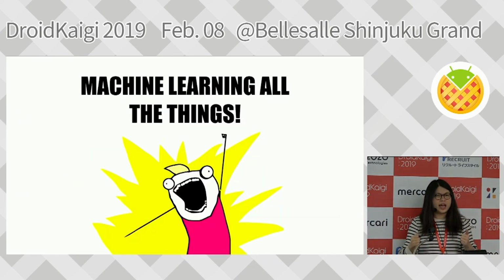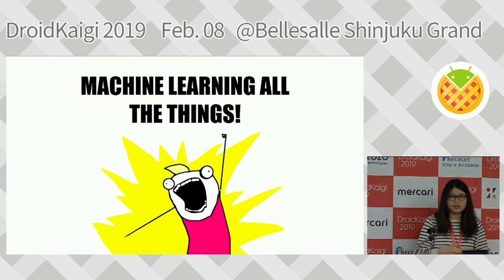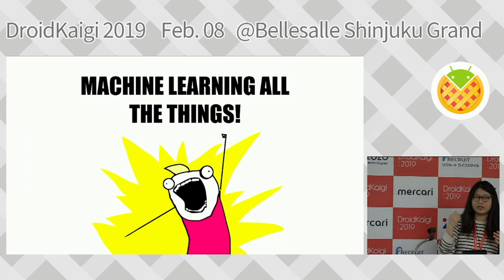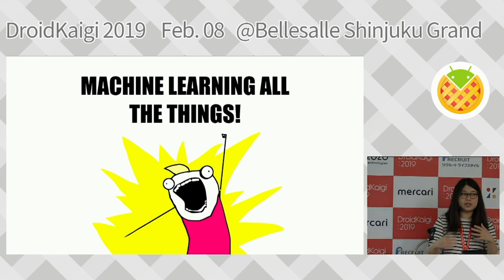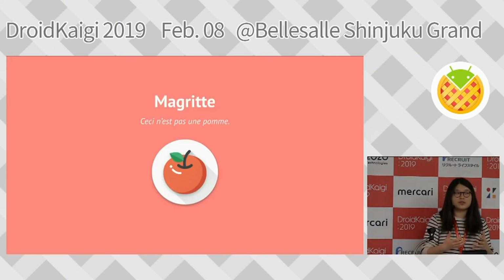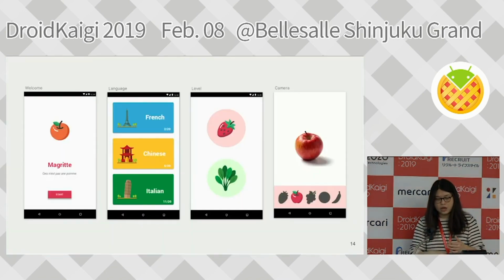I was very excited. I was like, hey, I can do machine learning with everything, and it seems so cool. I can probably recognize other objects such as chairs, microphones and computers. Let's do something cool with it. I'm a foreigner in France, and when I arrived, I always had trouble naming daily objects such as fruits, vegetables, and the most simple objects. Let's try to build an application that acts as your eyes and tells you what the object's name is. I thought the application should be called Magritte.